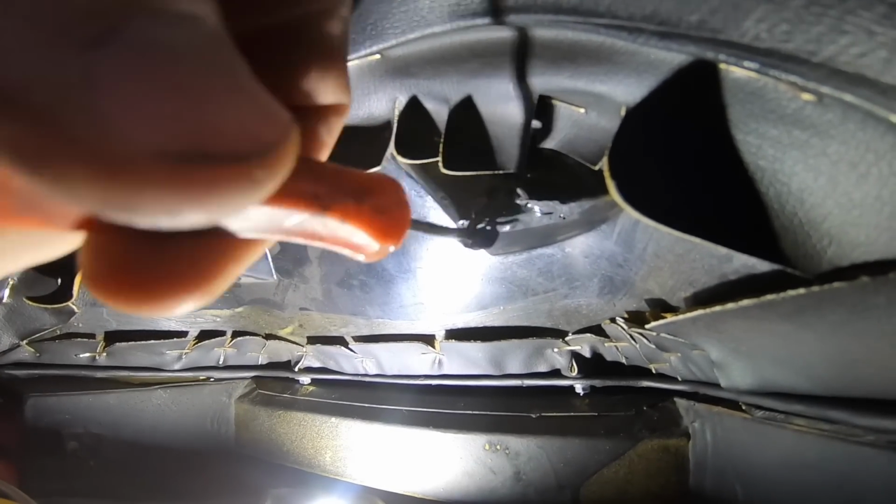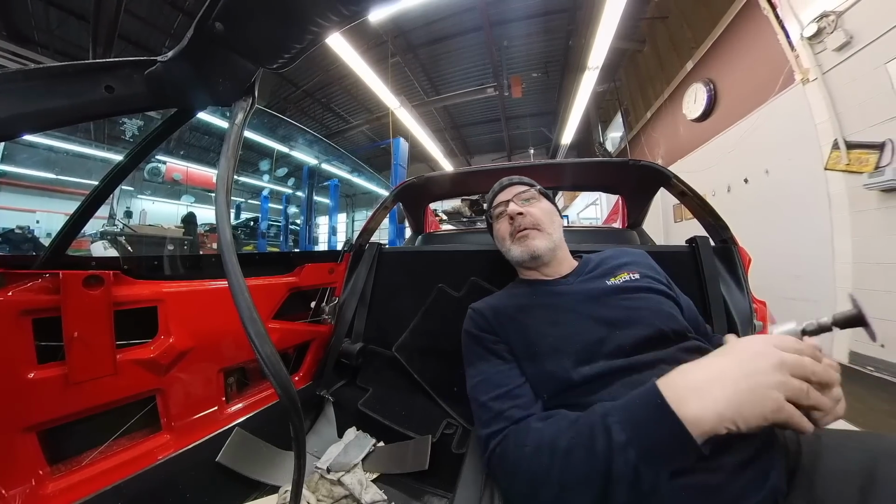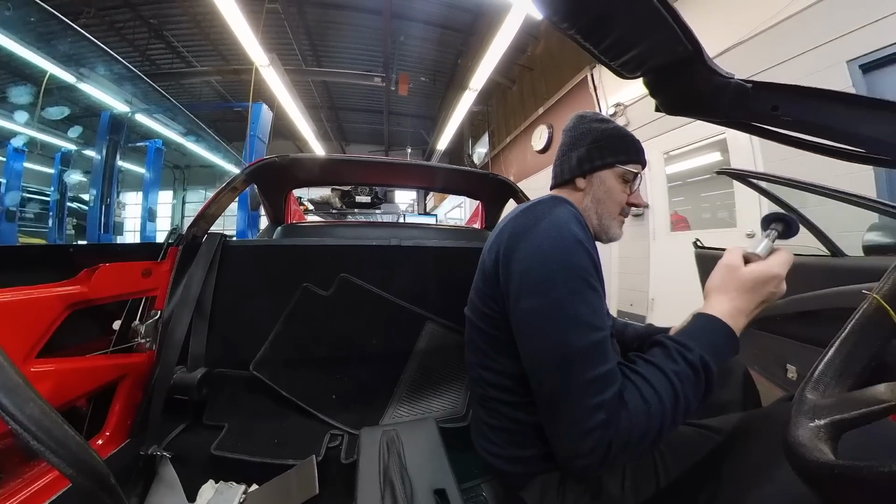Well, the saga continues to get this gauge cluster in. I'm going to go in there right now and file down that JB Weld stuff and then drill a hole, and maybe I'll get lucky and I will get it in. It's been like the third or fourth try. Every time I put it in, something else goes wrong.